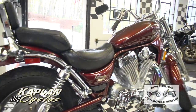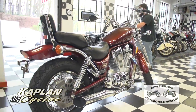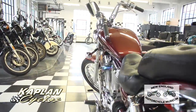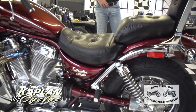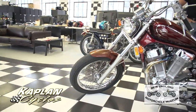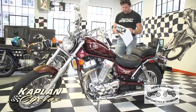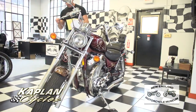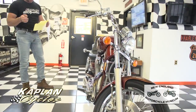I have the work order here, and as Kenny goes around and focuses on the bike, I'll read it off. First of all, we put a brand new Yuasa battery in it and cleaned all of the terminals and all the cables and ran a cylinder compression test on it. The front and rear were right up to par. The spark plugs were replaced with brand new NGK spark plugs. We installed a brand new Dyna 3000 ignition igniter, an upgrade from the stock one, a known performance upgrade, so the thing runs perfectly.